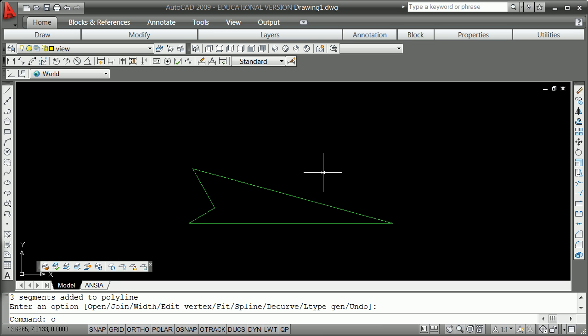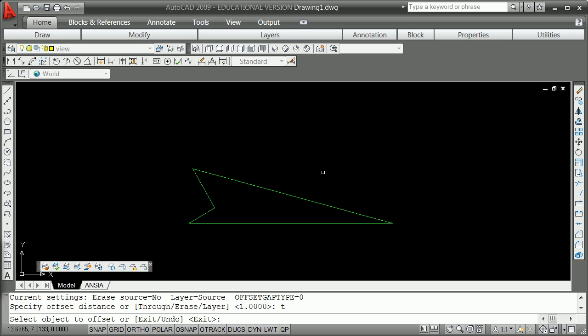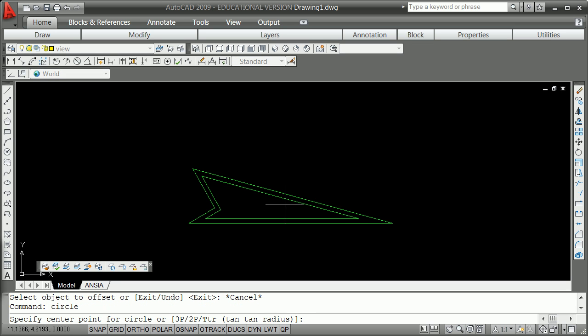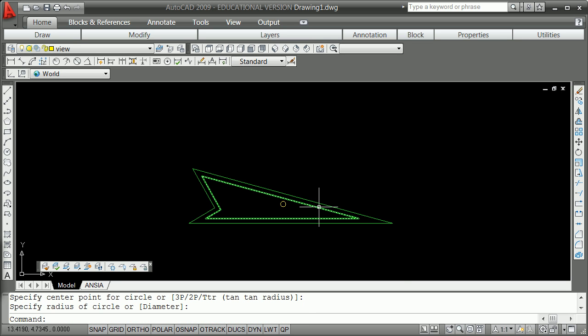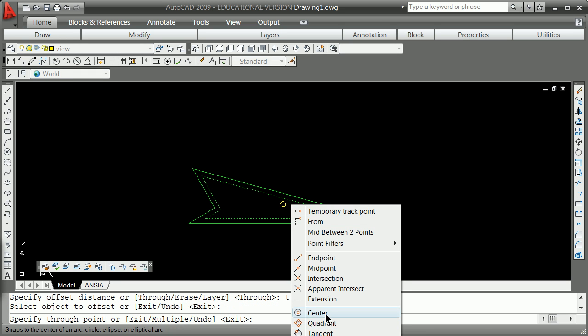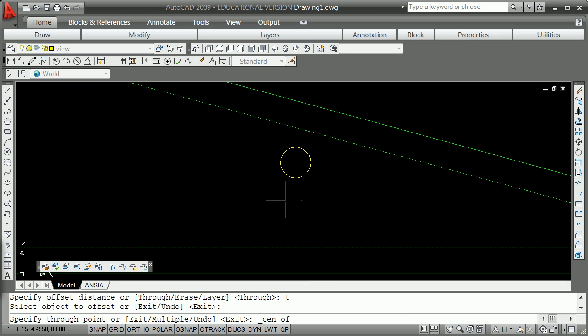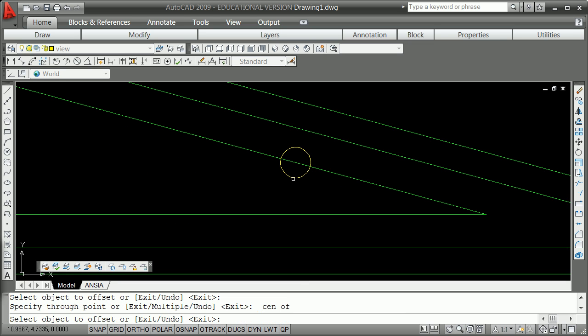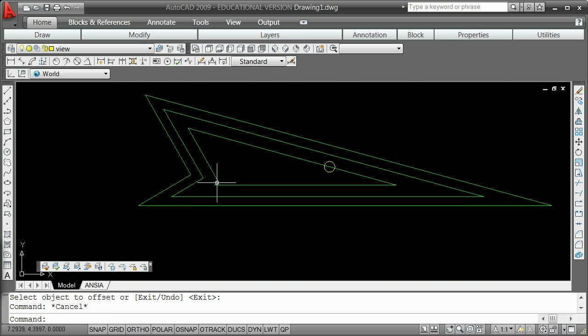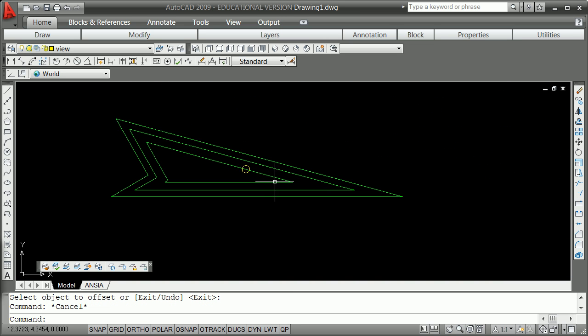Now I can offset, maybe T for through, and I'm going to pick a particular point right there. More likely you would have something like a circle there, and you might want to go right through that circle. Offset, T for through, grab that and go through the center. Remember, don't try to grab the middle of a circle, grab the edges and let the computer grab the middle. There you go. There it is. And you notice the offsets can get kind of odd and interesting as they go.